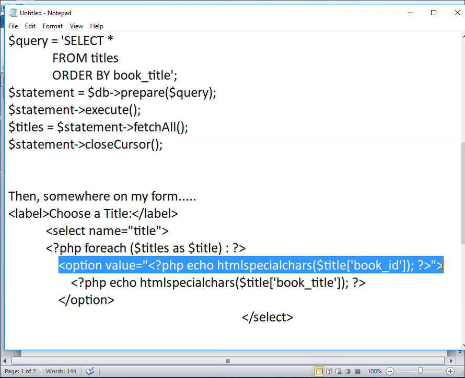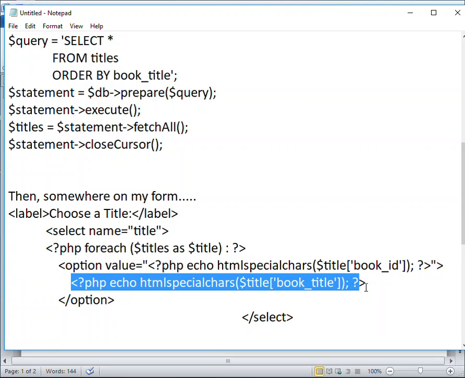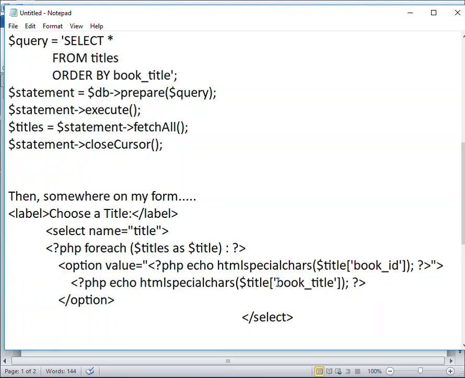What appears between the opening and closing option tag is what the user actually sees in the list. So we echo out what we want the user to see. Here the user sees green eggs and ham, but what gets populated in the value of this option is maybe the ISBN of green eggs and ham.